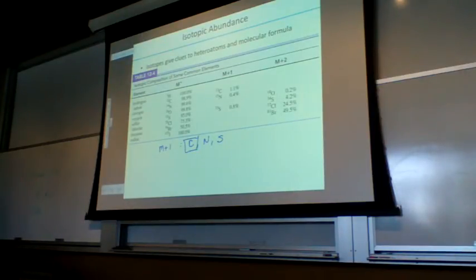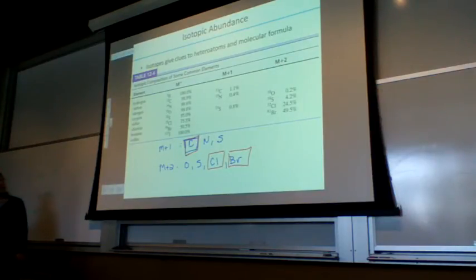Carbon is going to be the most important out of all of those because we can't have a lot of carbons in there, so that's going to be the one we'll look at the most. But be aware that nitrogen and sulfur can throw us off a little bit on that. Our M plus 2 is going to tell us a little bit about oxygen, sulfur, fluorine, and bromine. But again, the two that are going to be most important here are your chlorine and your bromine.